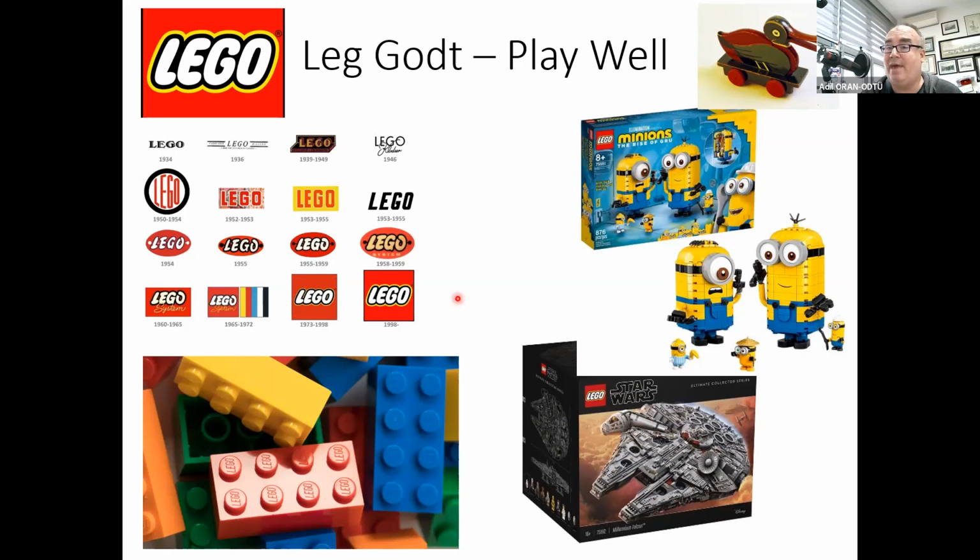Well, part of it was co-creation. They got people to design sets of Legos for themselves, like how to build a tower, how to build a building. I need these parts, and you could go onto their website and place an order for this many of this, and you could upload how to build it, what it's going to look like. And not only could you order this for yourself, but you could also put it up there for other people to purchase as well. And through this co-creation model, you could make money as the designer from sets that had been sold of your product as well. Lego made money, and you also made money.